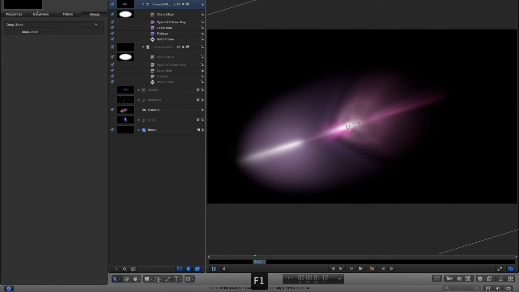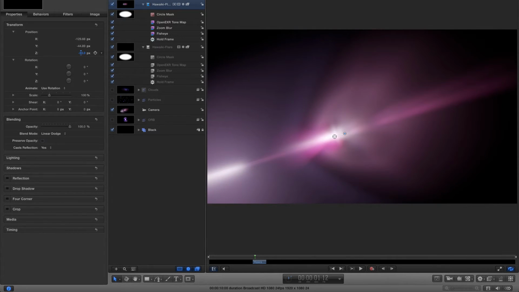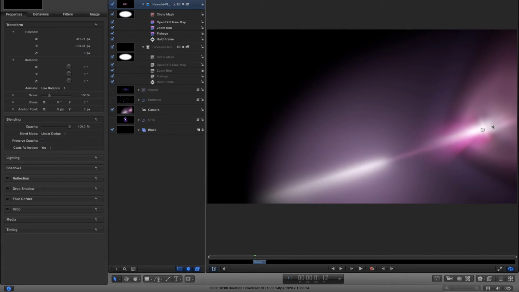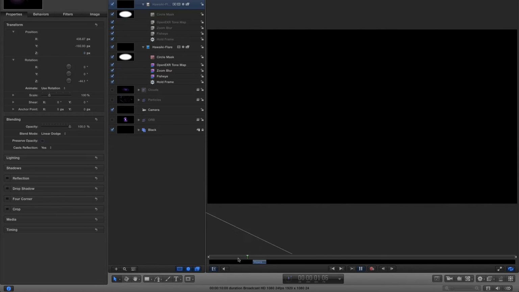I think what we need to do is come back to the Z position, and again let's just bring it closer to camera. Let's set a position of 0 on Z, and this time let's drag it over somewhere like that. Maybe just really want to have some variation in how these are working.